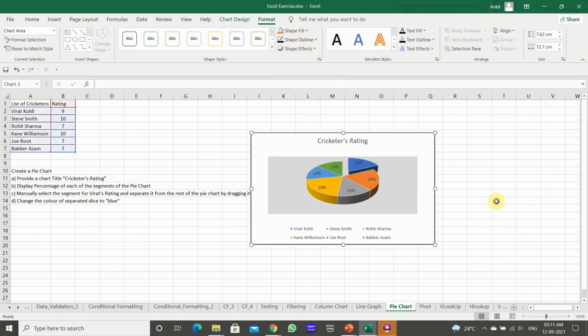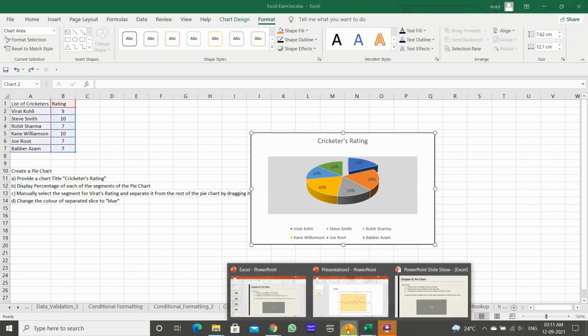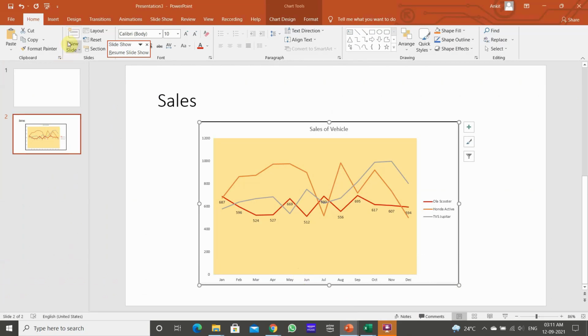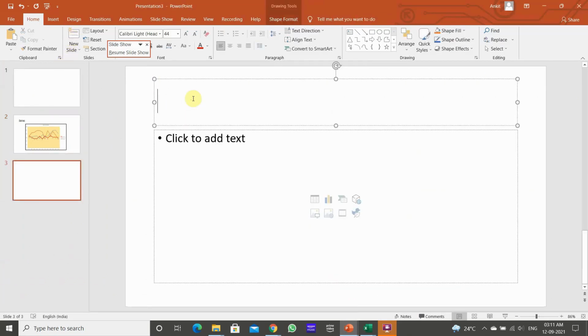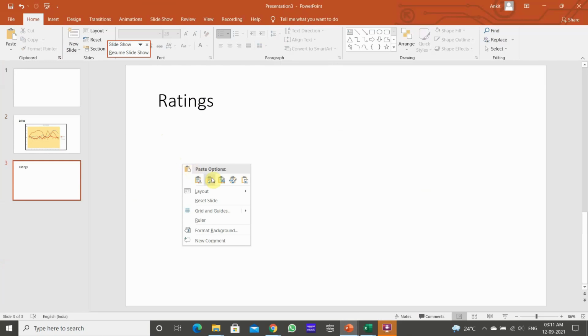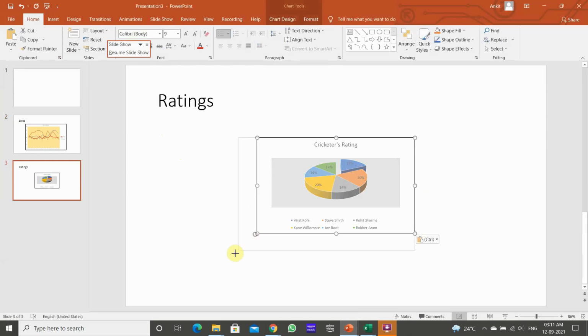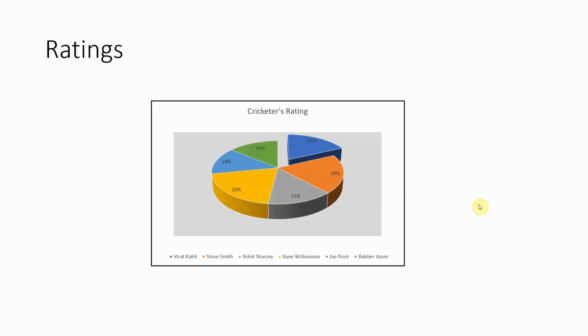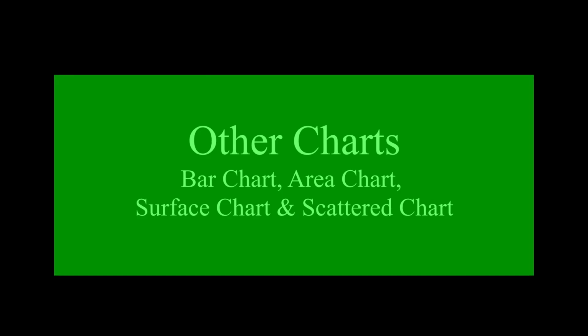Okay, and now you can copy and paste it into PowerPoint and present it to your top management. Okay, so it's looking nice and beautiful, and it will help the team management and cricketers, the sports team, to make much better decisions. Okay, thank you.